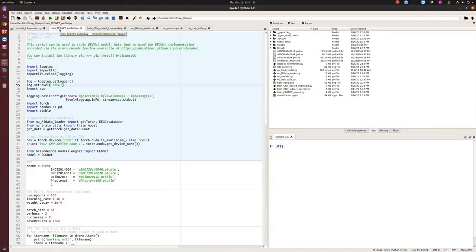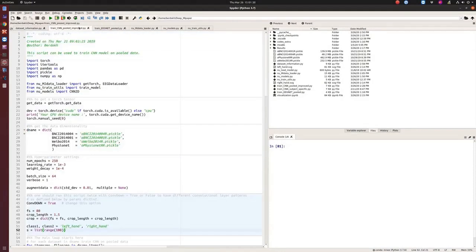So, train CNN. All the source code that I'm sharing in this library is based on CNNs. Of course, I also provide some LSTM examples, but mainly CNN, convolutional neural network. Here are some imported libraries, and I also provide some data loaders, the motor imagery data loader. There you have some helper functions that allow you to load the data from MNE format and from the local directory and put it into the appropriate PyTorch tensor.